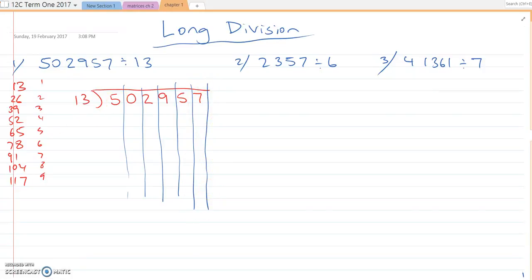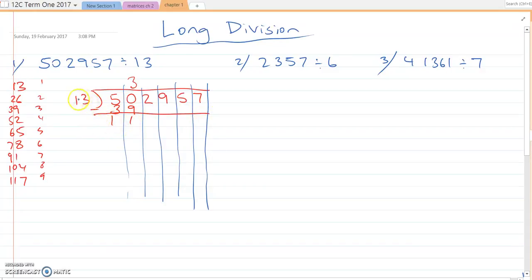Alright? Because what we do is we take 13, we look at the first number, 5. Okay, we can't divide it into 5. So then we move to the second number and combine those. 13 does go into 50, and it goes in 3 times. So that has to line up with the 0, because that's the 1's place. It goes in with a remainder of 11, because 3 times 13 is 39, which we write below the 50, lining up below the 50, minus that, and there's our remainder.